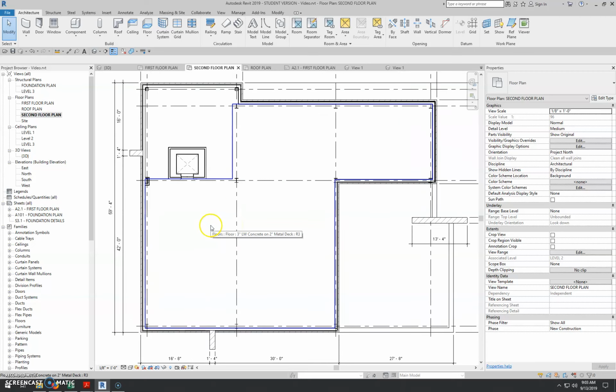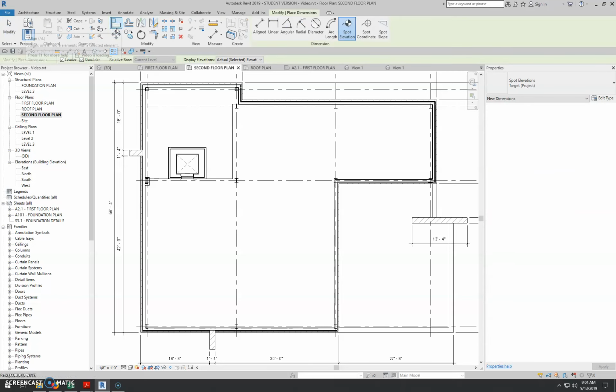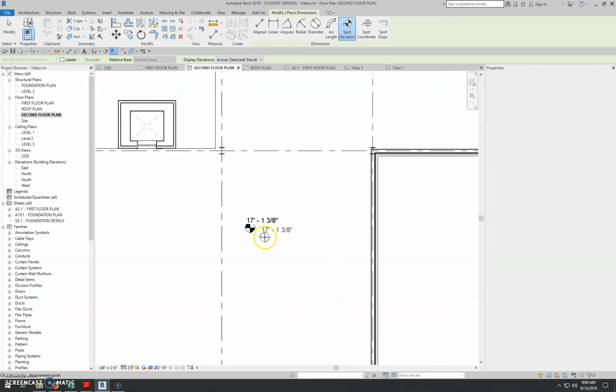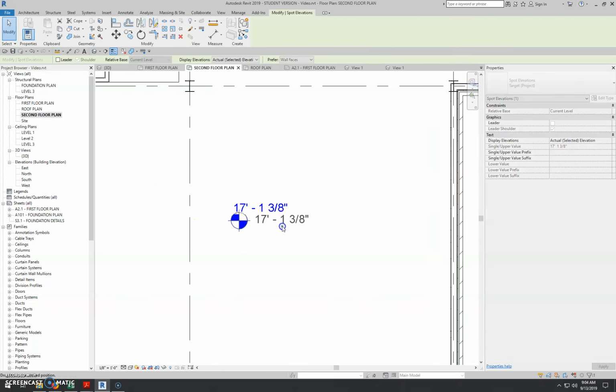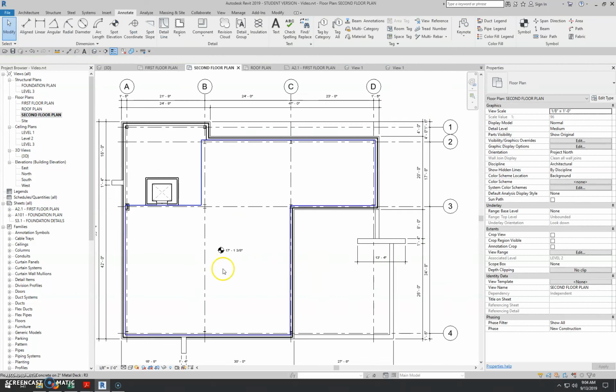Another thing I have to do on the second floor is place my elevation markers for the heights of my slabs or my floors. To do that, that's an annotation, and right here is spot elevation. I'm going to place one sort of generally in the middle of that slab, and it has a leader. If you come up here to your options bar, you can turn the leader off before you place it. So you can click once, and then depending upon where you drag, it places the text. I usually edit this because I don't know why it places the text right there. I usually do it like that.